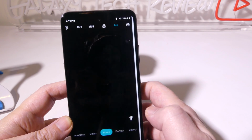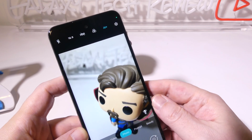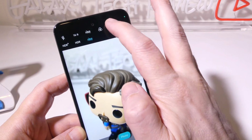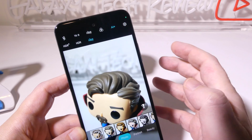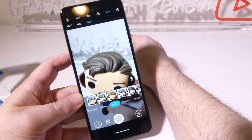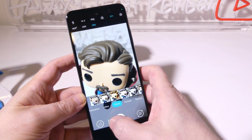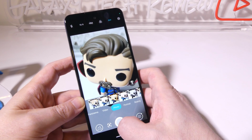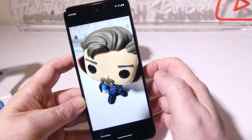You can access Google Lens if you want to in photo mode here. You do have AI Plus enhancements at the top. You do have options for HDR as well. That will turn off your AI enhancements, but you also have filters here for this built in, quite a lot like last year, but the overall camera quality on this is better than it was last year, no doubt.